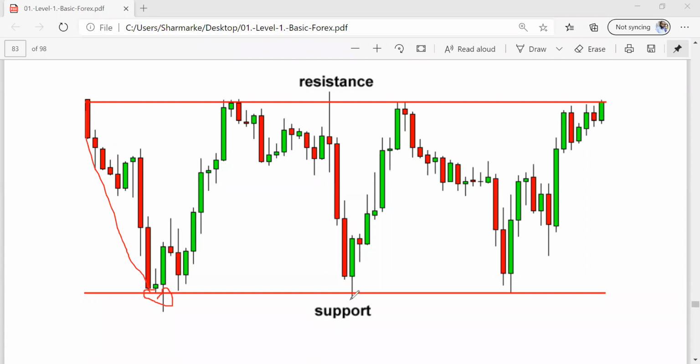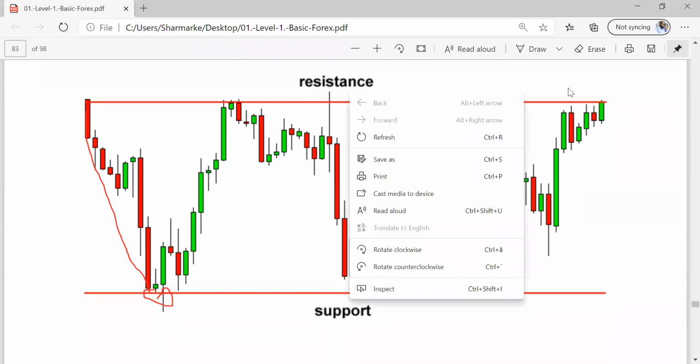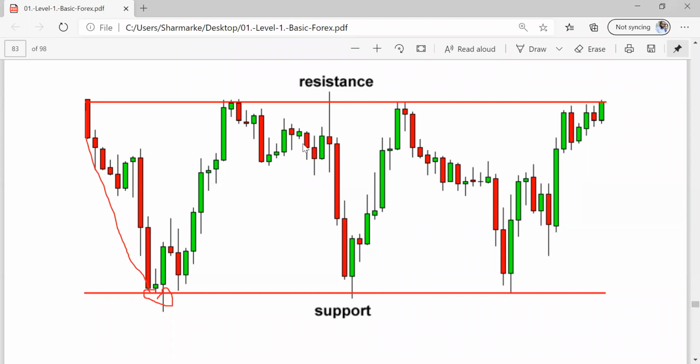And here, as you can see, there is another support. You know what happens here? When people were selling from here, this is the idea behind the support. When people had sell orders from here, they already have an idea that there is a support here. So usually people have their TPs. They will have a TP somewhere here.